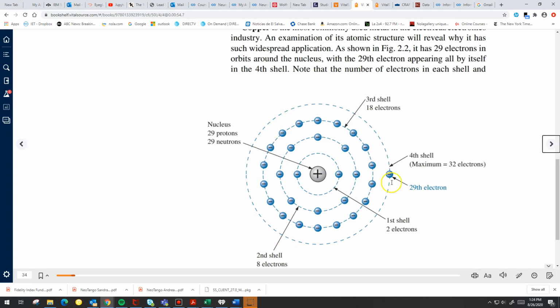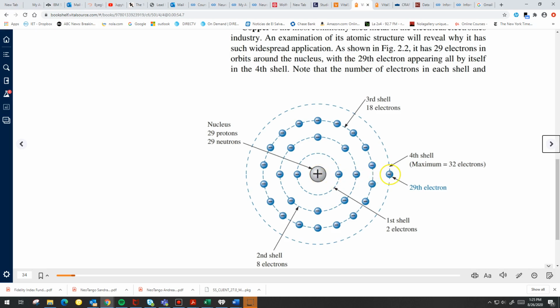What that means is that this electron, and by the way, the further the electrons are located from the center, from the nucleus, the looser they can be, okay? In other words, the closer they are to the center, the tighter they are, right? The force of attraction is closer, is larger, if you will.